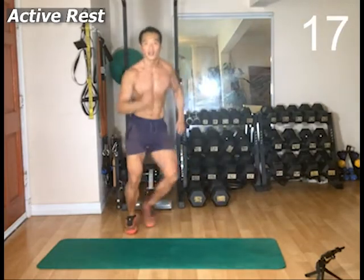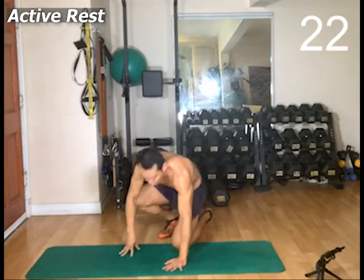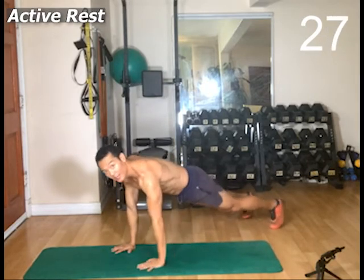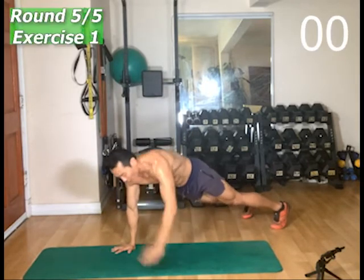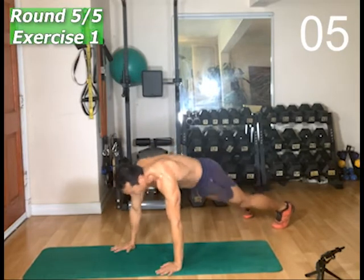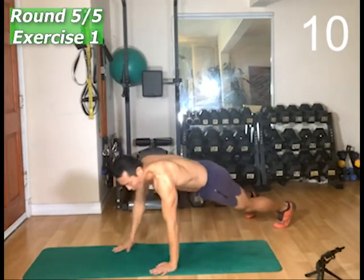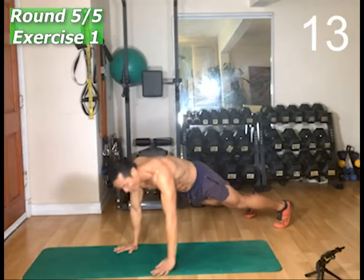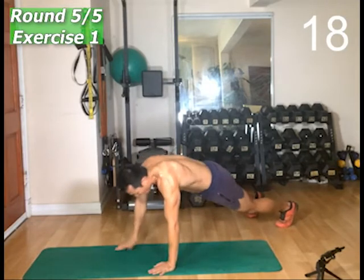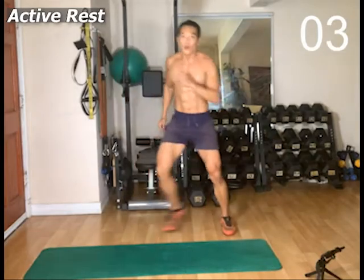I like to bring up my heart rate. All right, let's go on the ground in a plank position. Okay, hold this, use your core. Excellent, let's go. All right, stand up, we're almost there, come on.